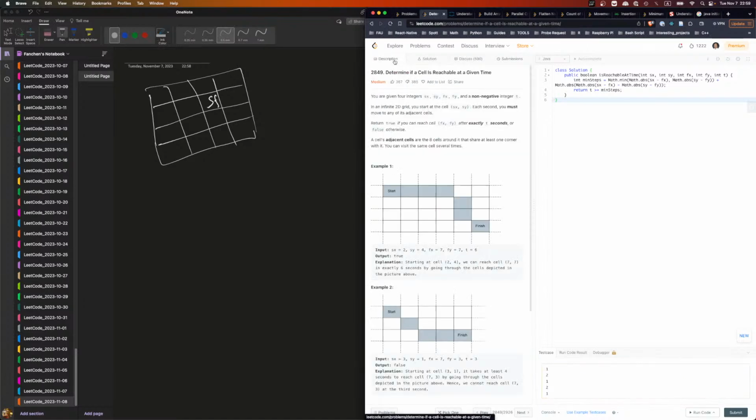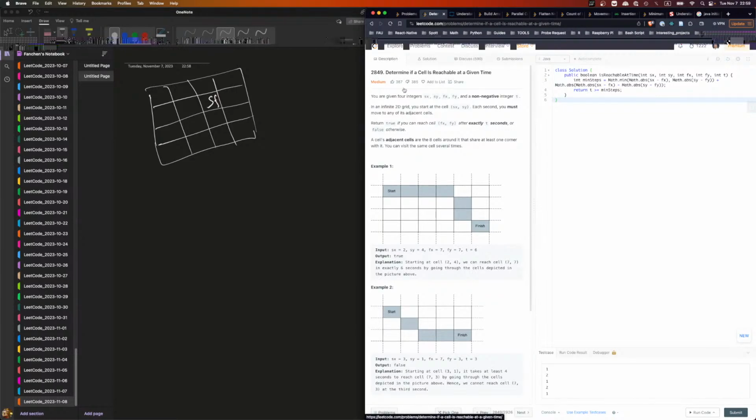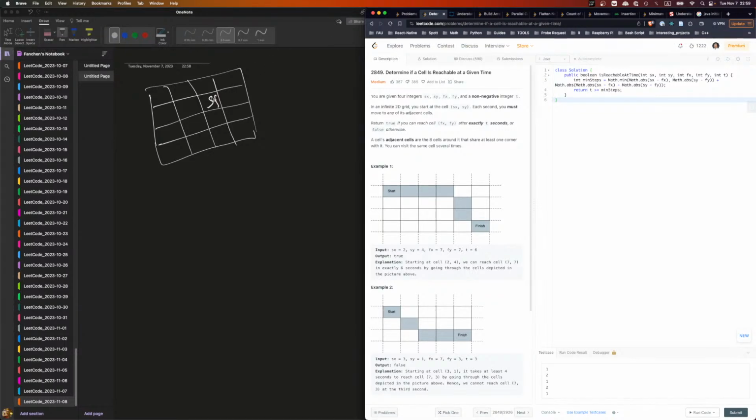So we cannot do exactly. Yeah, that's the key word. Has to be exactly. Because you start, you're already there, so you take 0 steps. But as long as you need to take 1 step, you can take 1, 2. So min step is 0. Is that the only possibility for it to be 0? So we need to say, what if min steps is equal to 0, return false. Otherwise return true.